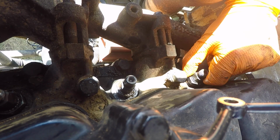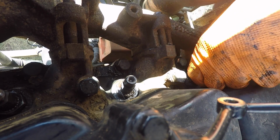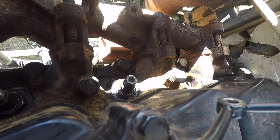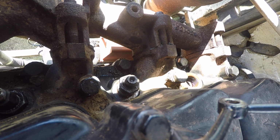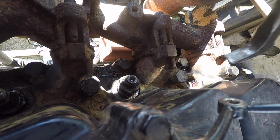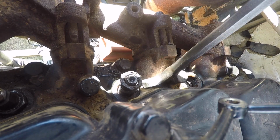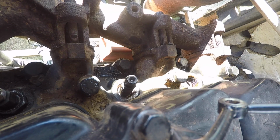So we'll drop down over that hold down and take it out. But we're going to pull that out and it's going to bring the whole injector with it. It's loose, so now we'll just grab the injector and pull up. And I'll show you one of these injectors better when we get in here in a second. Now that one's a little stuck. That will happen. And there are a couple of ways you can deal with it. First, if we're lucky, that nut is going to hold well enough I can catch under it. Nope, just the nut. I was hoping the nut would pull the injector with it, but it didn't.